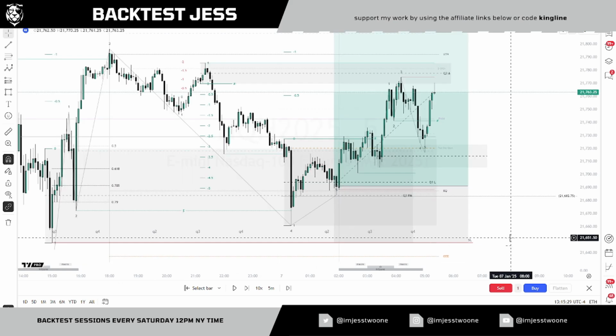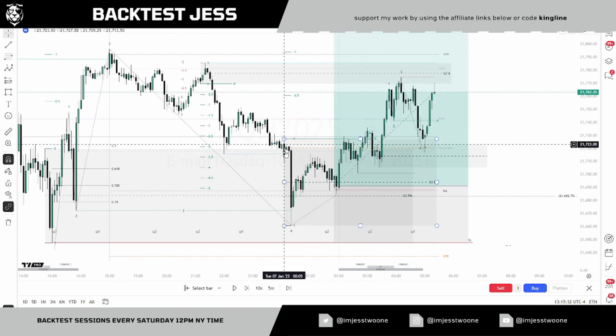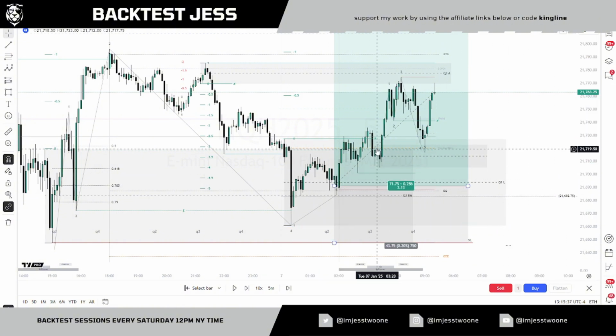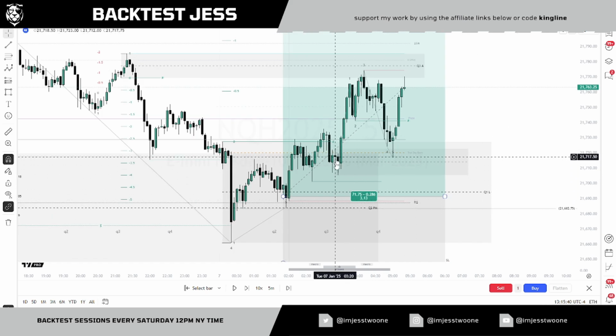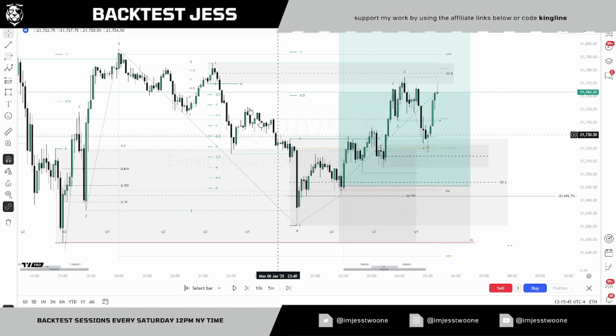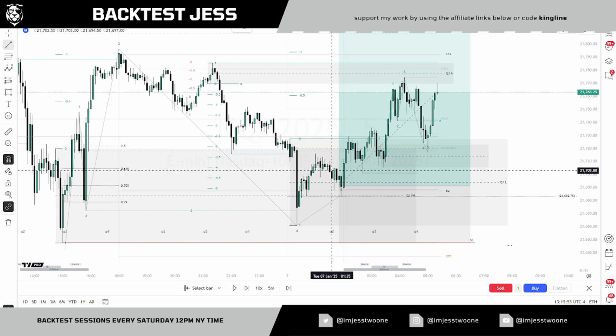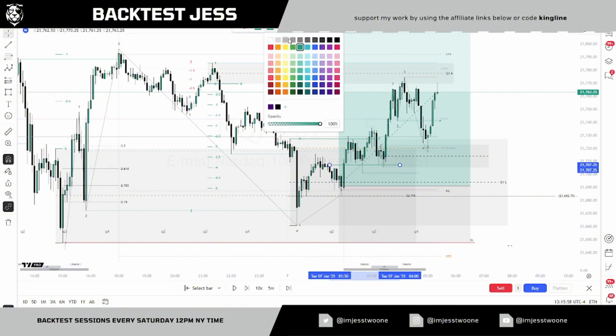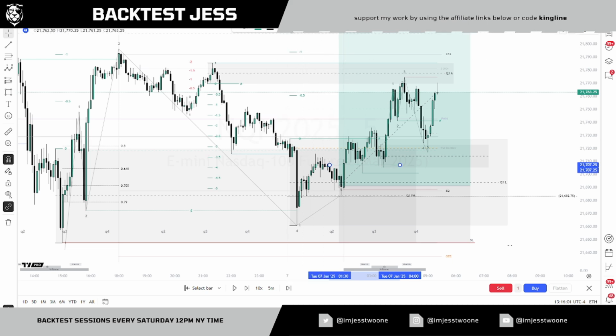This manipulation right here is Q1. This manipulation is not considered manipulation for us because it neither swept a quarter or a session. It did sweep TMSO at the bare minimum, and that is what Adrian considers. Hold on, where's 130? 130 is here. This is TMSO. So at a bare minimum, this is what he required. But the A+ setup is when it sweeps session or quarter.